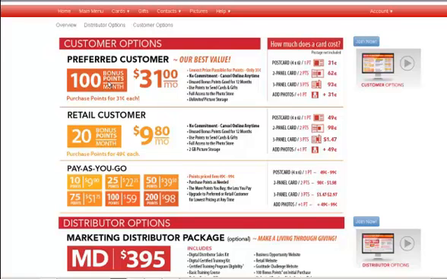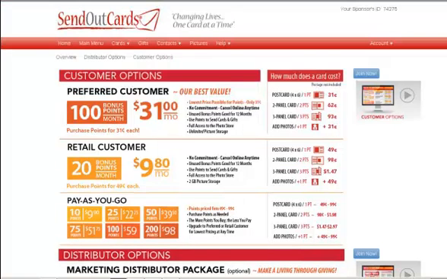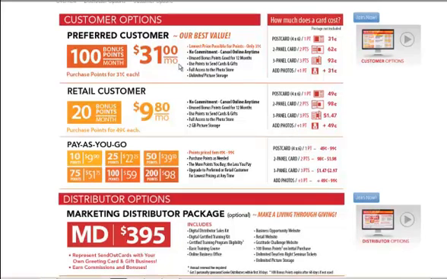But so $31 gets you 100 points, which means you pay 31 cents a point. So a greeting card, a 2-panel card, basically costs you 62 cents plus the actual postage. See here it says postage not included. So in the 3-panel card, it shows you the card that has 3 panels. That's the cheapest option.